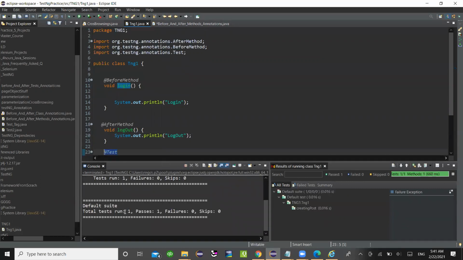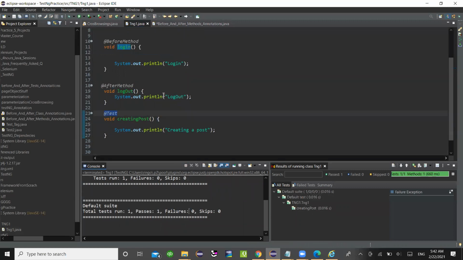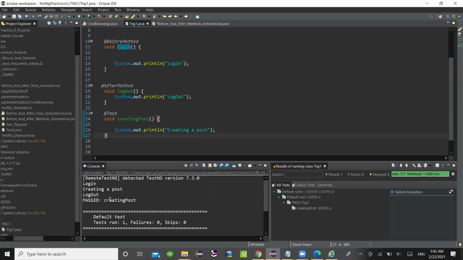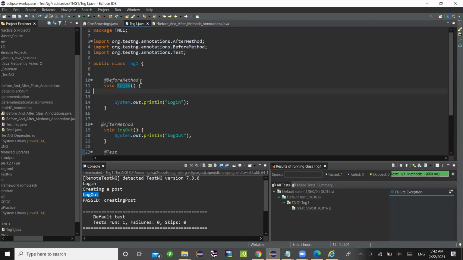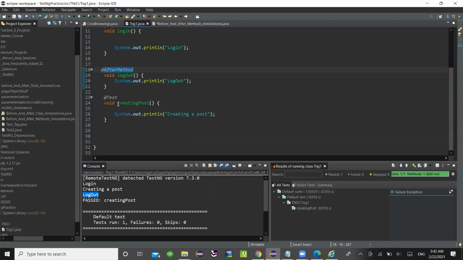Okay, how many tests do I have? One passed, because we didn't do any code. Here I only have creating a post or a story, whatever the name was. Post, yes. So what I did here: log into Facebook, create a post or story, and then log out. Because login and logout are repeated, I don't need to create them every time. I just put a before method and after method. If I have 100,000 methods, these are going to be executed before and after each method.